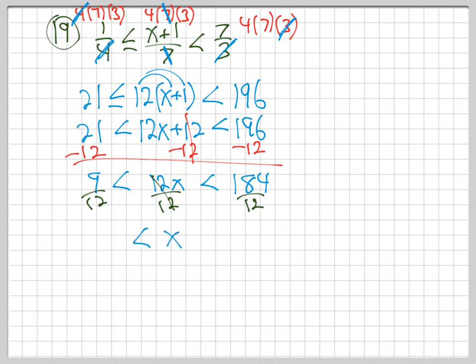Now 9 twelfths, how do you reduce 9 twelfths? Divide by 3, top and bottom, becomes 3/4. And 184, is that just divisible by 12 on a calculator? No, okay. You can divide by 4, I think. That'd be 92, 46 thirds. I think I got that right. Is that what's coming out there? For you, that coming out okay? So there we go.